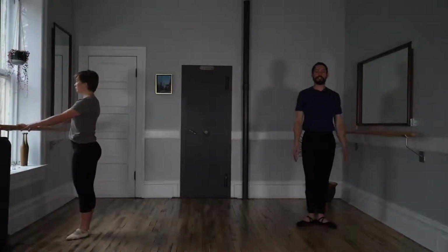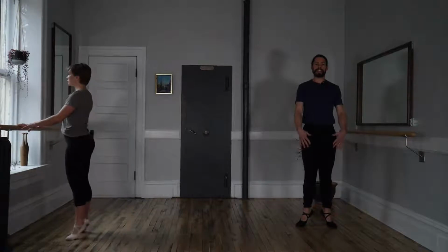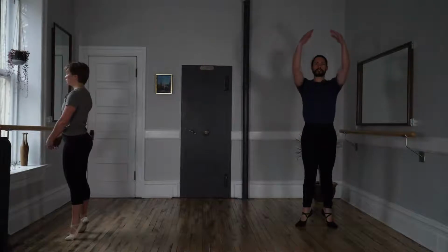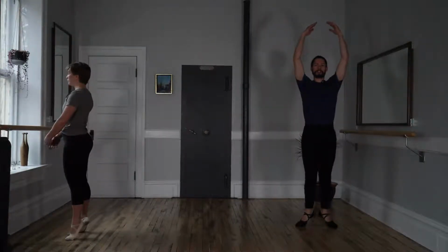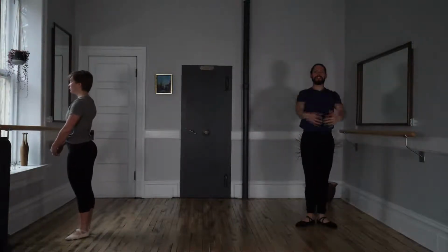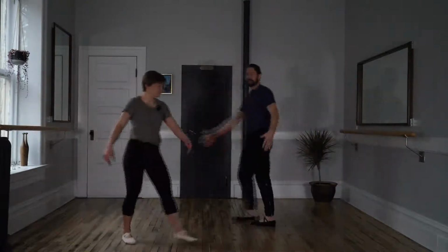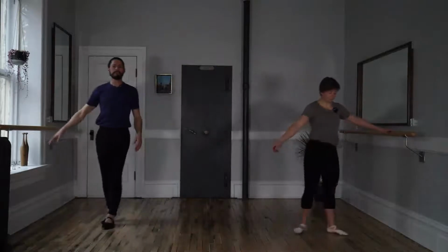And then from here, let's just find another balance. With a balance aid at your side or not, hold that first position balance, arms down low or arms overhead, control down, and reset. Soutenu yourself around, switch across the room, and repeat on the other side.